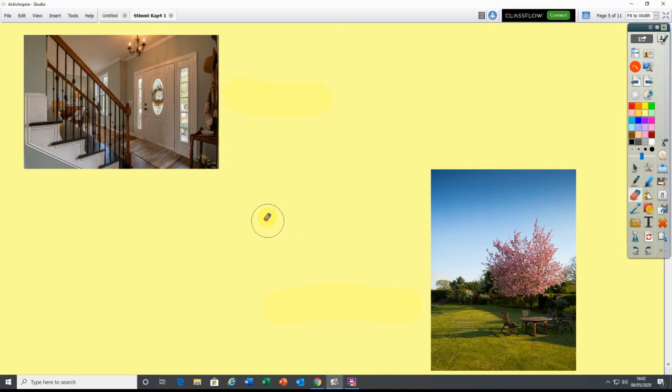So, what are these words? Wie heißt das auf Deutsch? Was ist das hier? Das ist der Flur. You might not have known that word. You might not have seen that before. Der Flur. But this one, surely you know, and I've only just mentioned it as well. Was ist das? Das ist der Garten. Der Garten, natürlich. Okay. Next page.